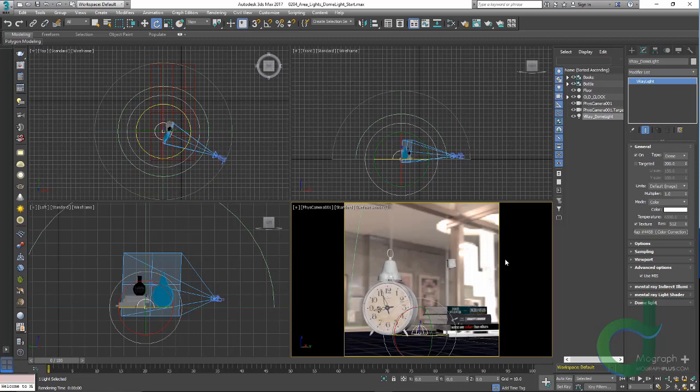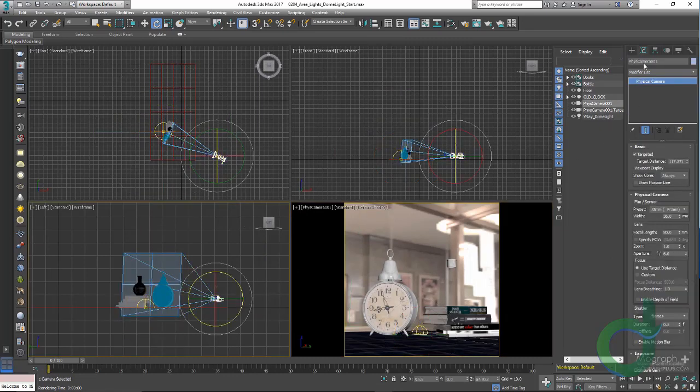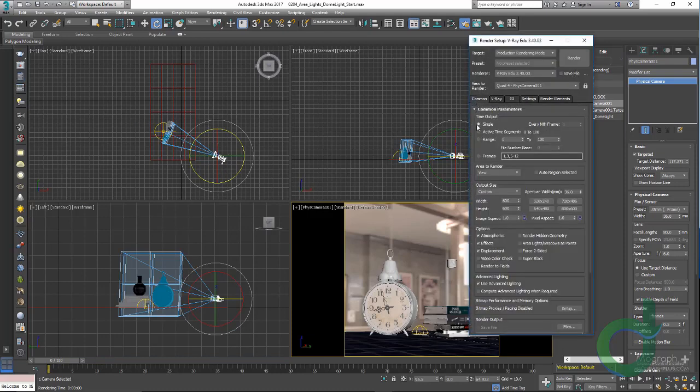Now let me select the physical camera and enable depth of field. As you can see, my aperture size is set to 6, so we are gonna get a very shallow depth of field. In the render setting window and common tab, let's set the output size to 1600.